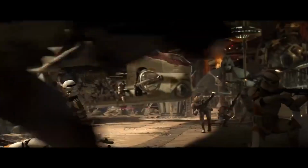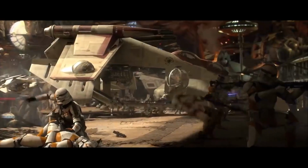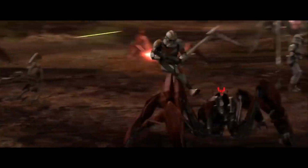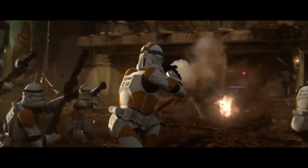comfortable for the wearer. So here you have a set of armor that's more versatile than the Phase 1 armor, being more mobile and more customizable for different roles the clone troopers might be filling, but you also have armor that is more expensive and less functional on its own.